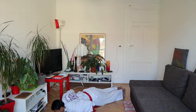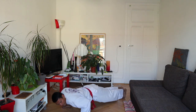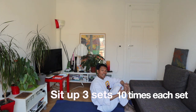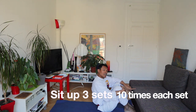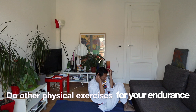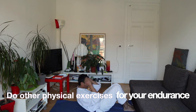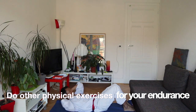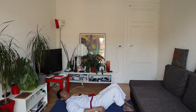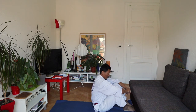Another. You see, when you don't have sparring partner, when you don't have training partner, you can always use this sofa to hold your feet while you do sit up. Okay. Another set. It's good. You take a breath for 30 seconds, then just restart.